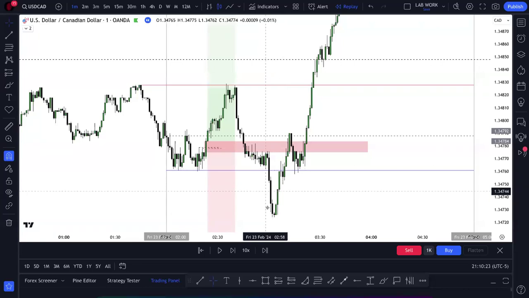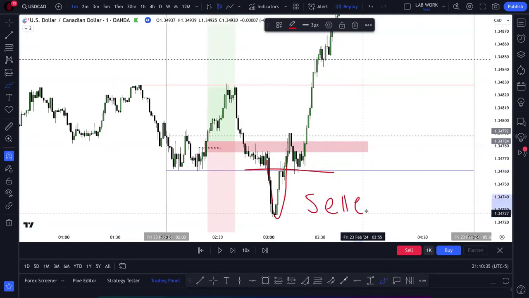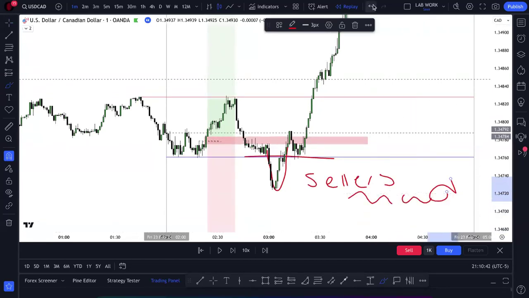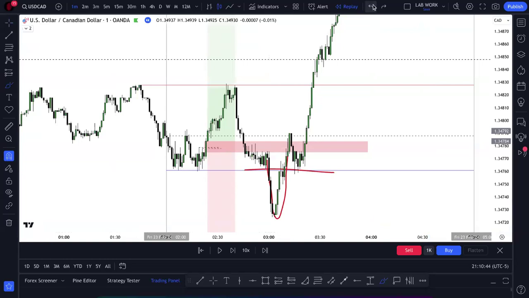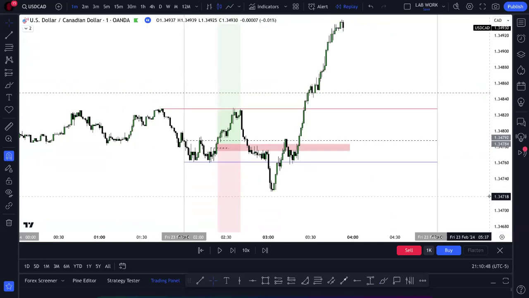Balanced price range here, right? You got two fair value gaps down, two fair value gaps up. So what happens here? Sellers are trapped. They trap the sellers here. Sellers are mad. Sellers are mad for sure, fam. So at that point, you look to go long, it flies, and you reap the benefits of that.